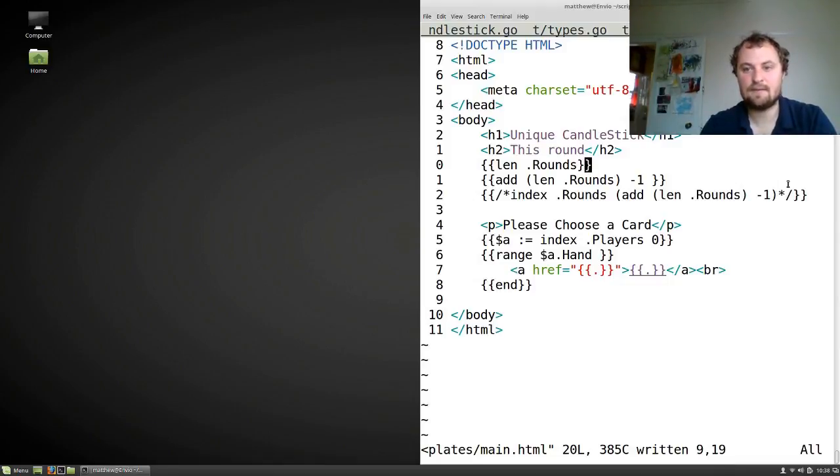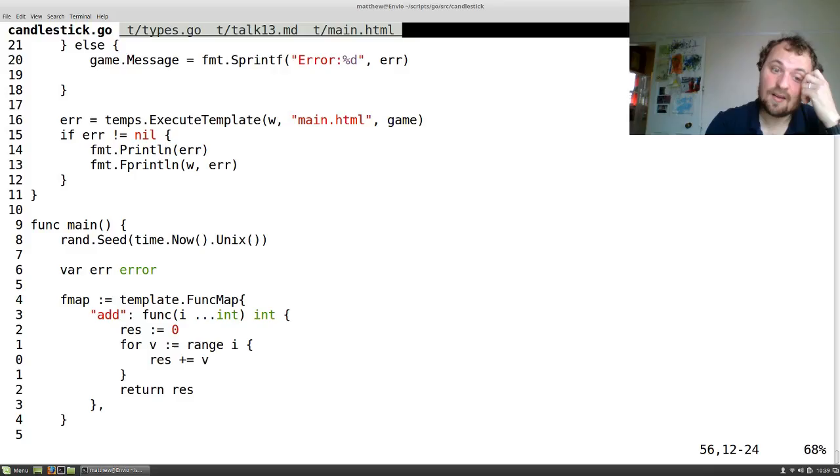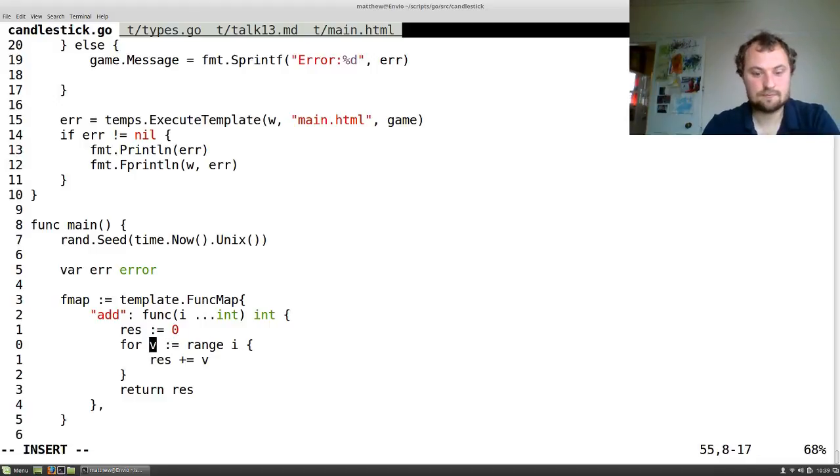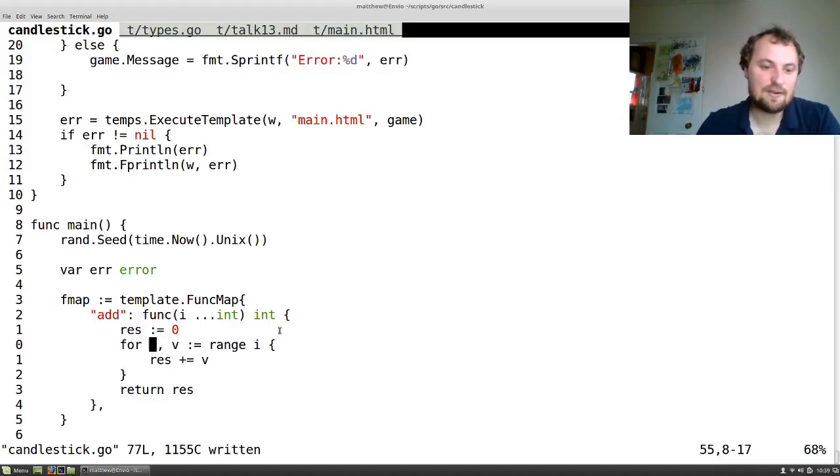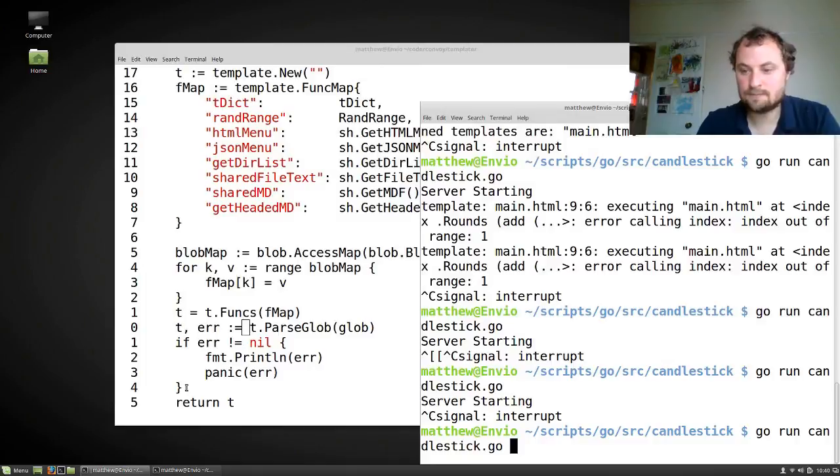So let's take another peek at our add function and see if I've done something wrong. Oh. That's because when you do range, the first one is the index and the second one is the value. And I was adding the indexes, so that should solve that problem.